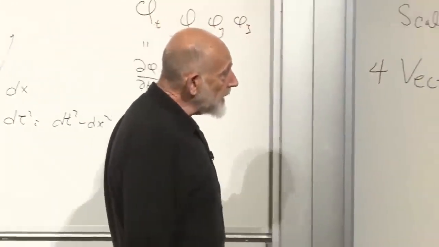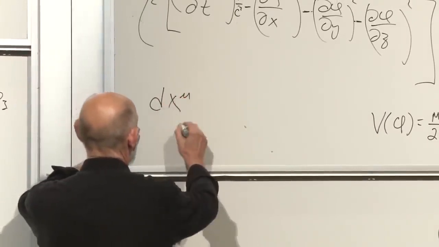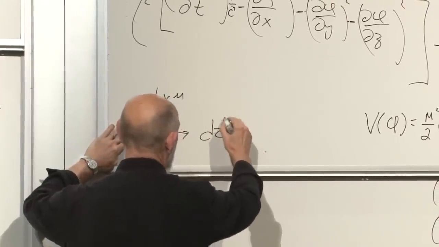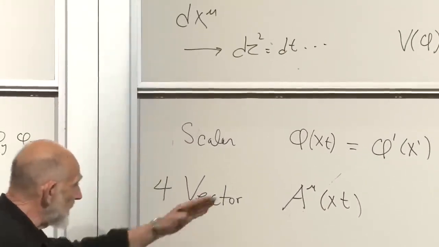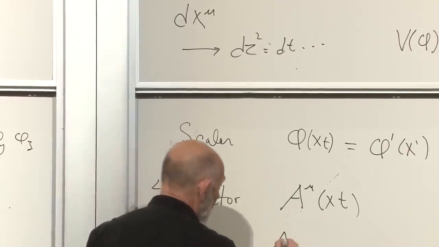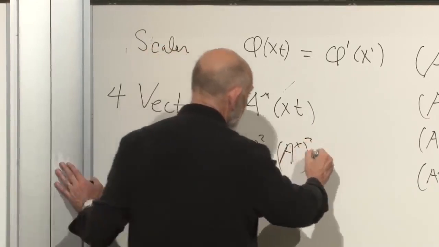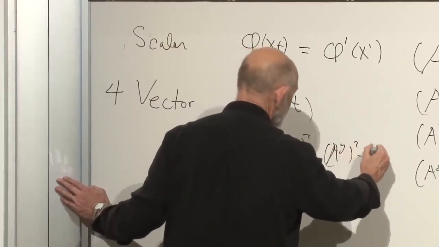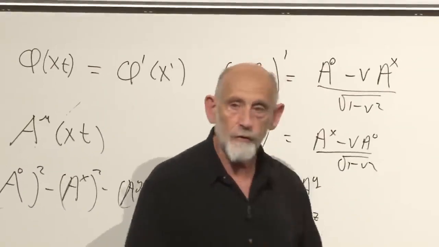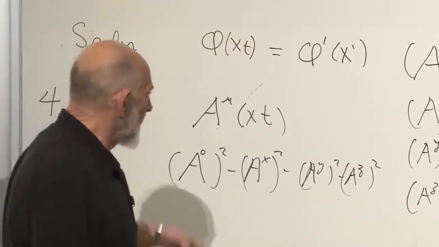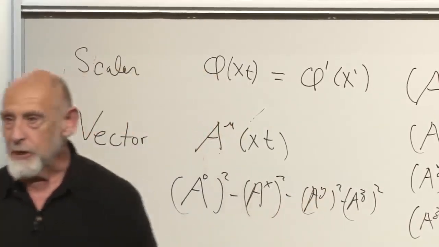You can make a scalar out of it the same exact way that we made a scalar out of dx mu. d tau squared is equal to dt squared minus dx squared minus dy squared minus dz squared. In the same way, every 4 vector can be used to make a scalar, and it's just a naught squared minus a x squared minus a y squared, and so forth. It's a scalar for exactly the same reasons. Once you know that the a's transform the same way as the x's, x and t, then by the same little bit of algebra, you can see that the difference of the squares of the time component and the space component will not change under a Lorentz transformation.